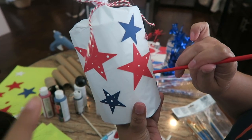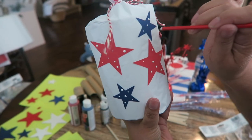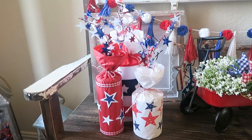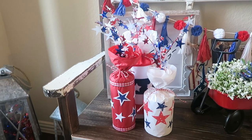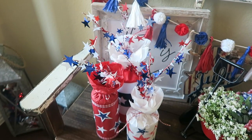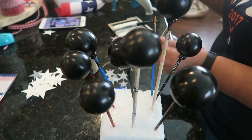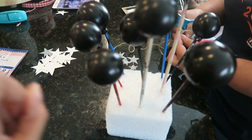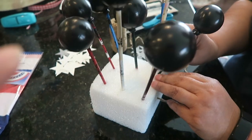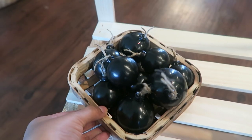I went ahead and added some stars to this white firecracker — it just needed a little something extra — and now mom is adding some white paint polka dots to the stars and it's looking so cute. The next little DIY we have here are some DIY smoke bombs. I showed y'all that we had those red ornaments left over from Christmas. My sister went ahead and painted them, and now me and my mom are going to attach some twine to them to make them look like little smoke bombs. Here is the final product — this is going to look super cute on the fireworks stand.